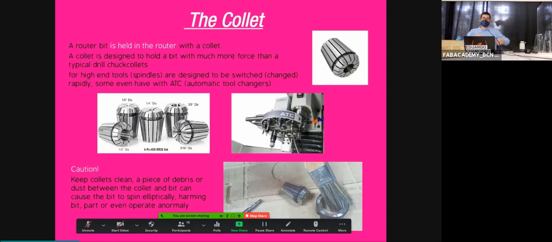Collet. This is a really important part that you will go through in detail in the hands-on. It is what holds the end mill. It is basically the clamping tool that holds the end mill. It's really important that this part is clean. Imagine your hand trying to grab something, like the mouse. I grab it properly with my fingers. If I have something on my fingers, like a piece of dust, I cannot grab the phone properly. So I'm not applying enough force, and that can lead to the end mill flying away at really high speed.